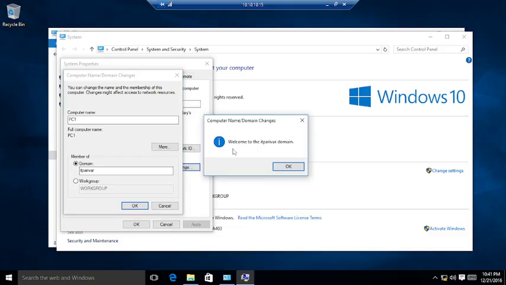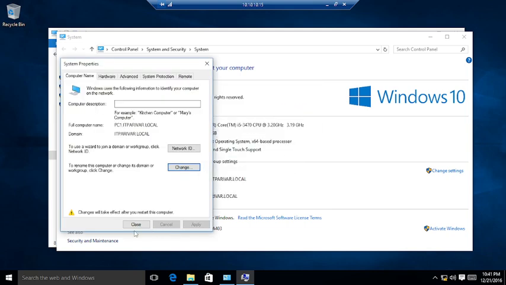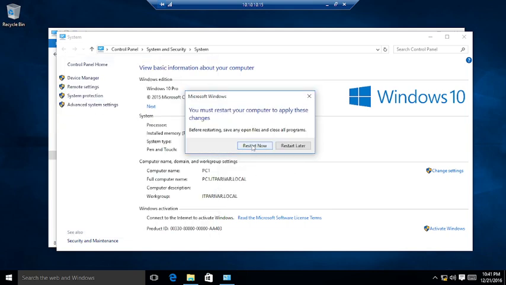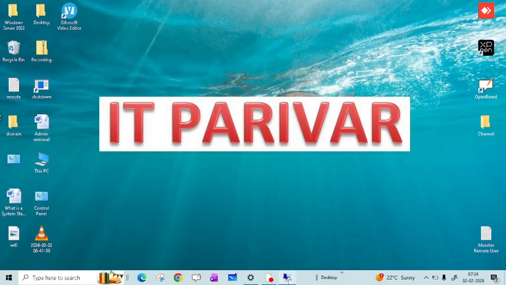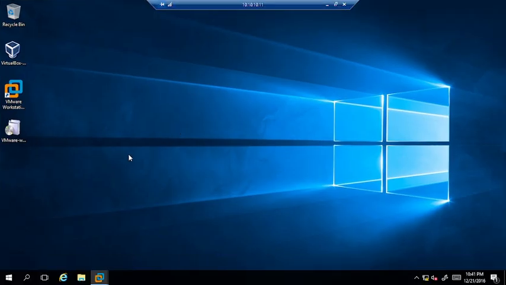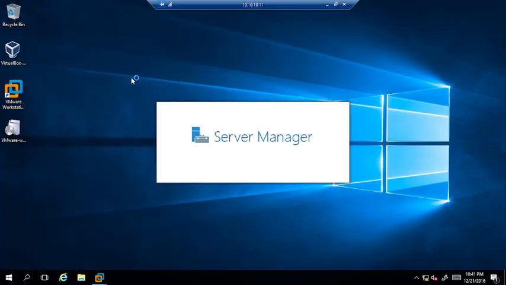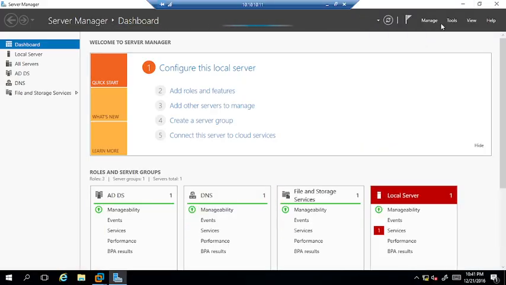Yes, you can see Welcome to the IT Parivar domain. Say OK, then Close and Restart now. So this machine is getting restarted. Now let's check on the domain controller whether the AD object or computer account was created in Active Directory or not.